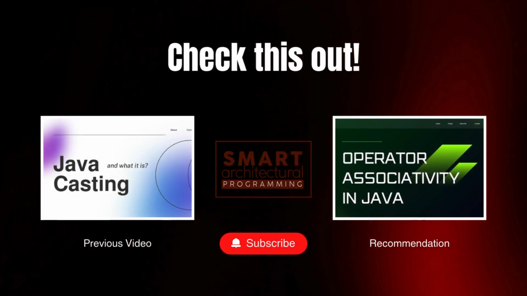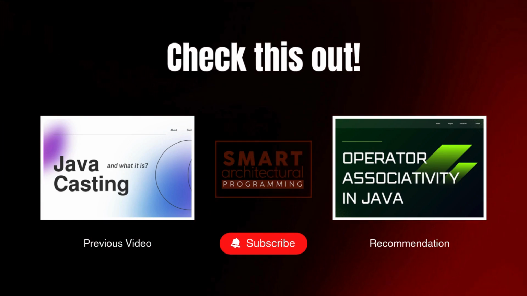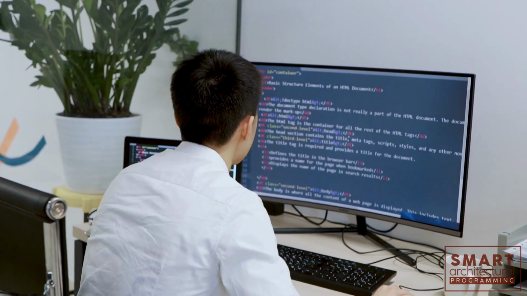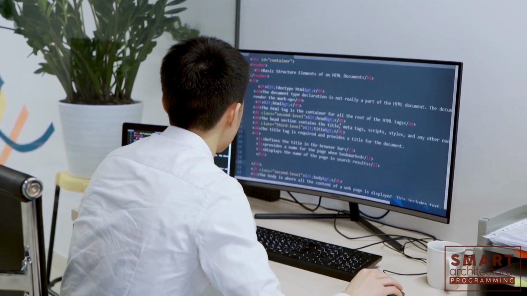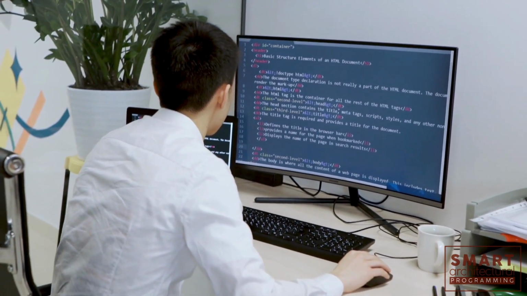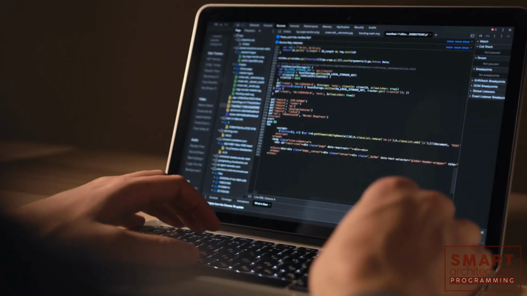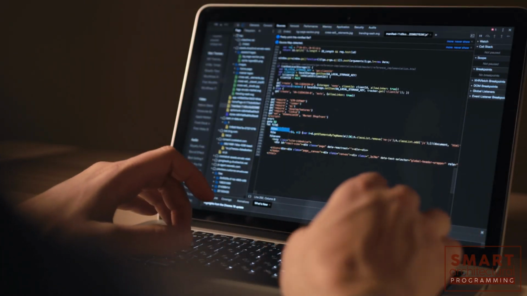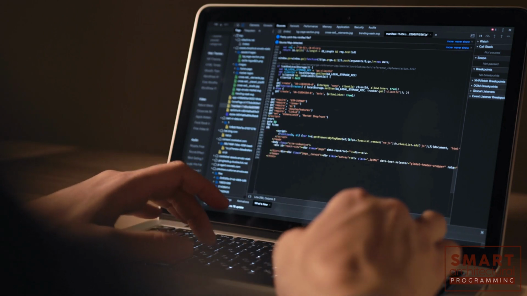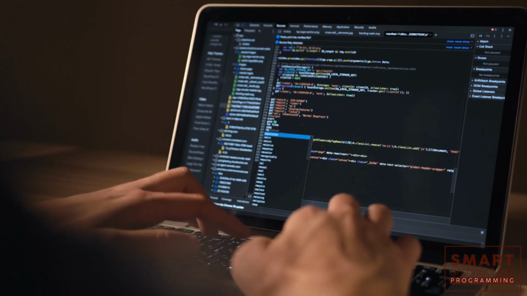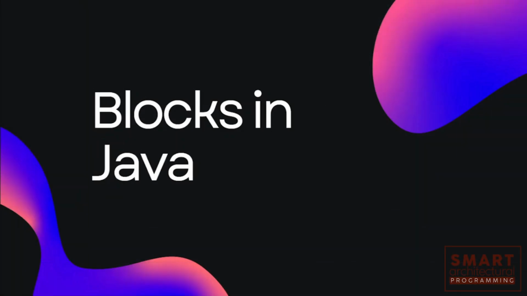If you're following along with our accompanying book to the Introduction to Java videos, you'll be familiar with a lot of the major concepts in Java that we've covered up till this point. Today's topic is also a crucial one, essential for the foundations of any budding Java programmer, and it is blocks in Java. Understanding blocks will help you write better and more structured code. So let's break it down so that you become proficient in leveraging and understanding blocks.